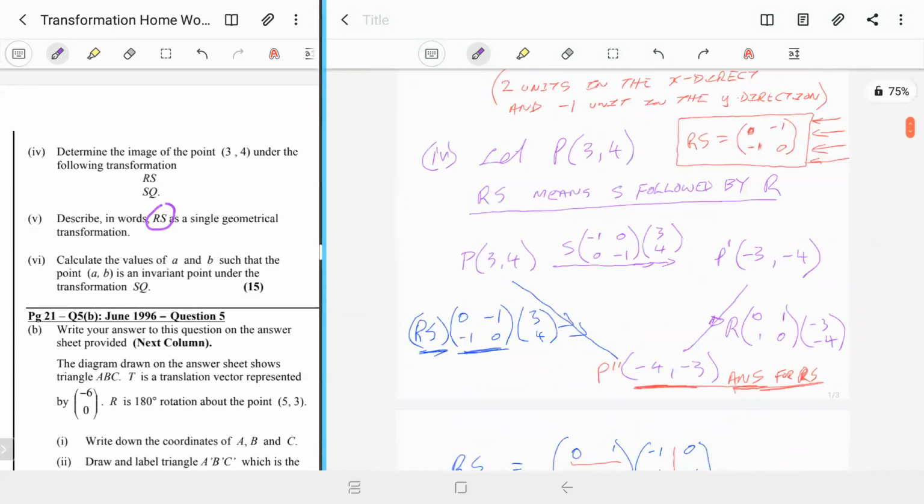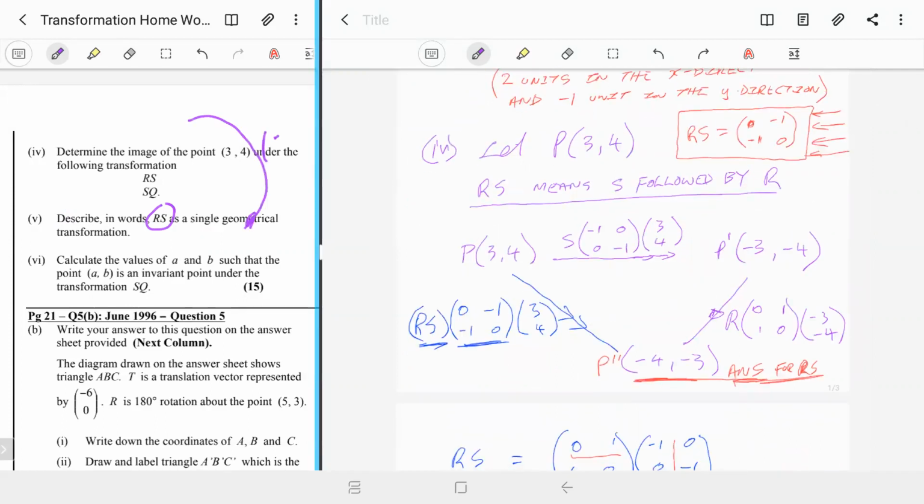From up here. Why? Because I had a 180-degree rotation and I also had a y equals x reflection. Because I have a y equals x reflection and a 180-degree rotation, I need another line that is at 90 degrees, because the rotation angle must be twice the angle between the lines. The line that is at 90 degrees to y equals x is the line y equals minus x. So this now is a y equals minus x reflection. That's the answer for that. I knew the answer before I did it.